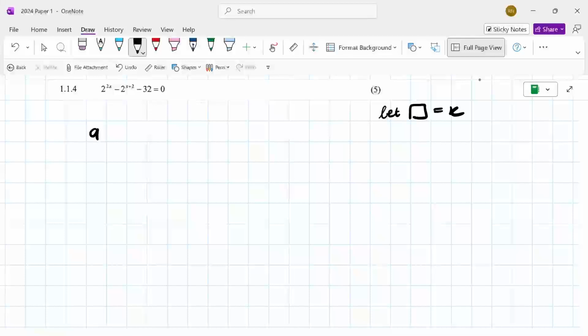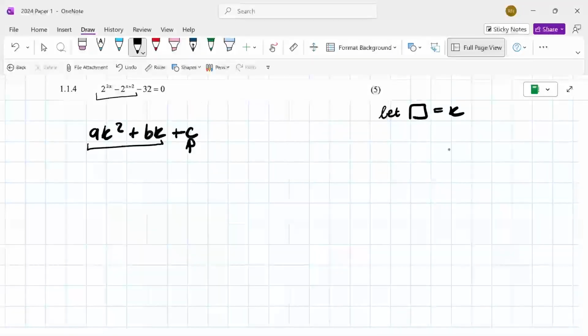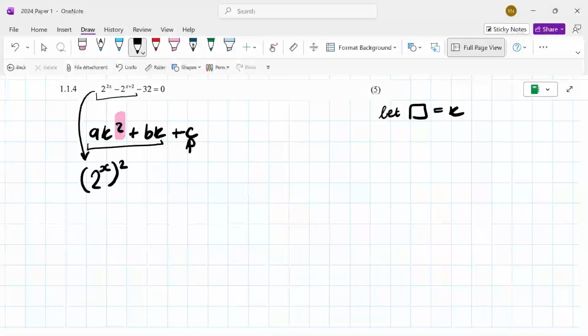We're going to end up with something like a k squared plus bk plus c. Now, this c doesn't have to have the k, so we don't have to find something common between all of them, just these first two terms, which I think is going to be these first two terms over here. Okay. So I know that I can write this 2 to the power of 2x. And if you can see, I want something squared. I want my k to be something that I'll end up squaring later. So I'm going to make this 2 to the 2x into 2 to the x and then put another 2 on the outside, right?